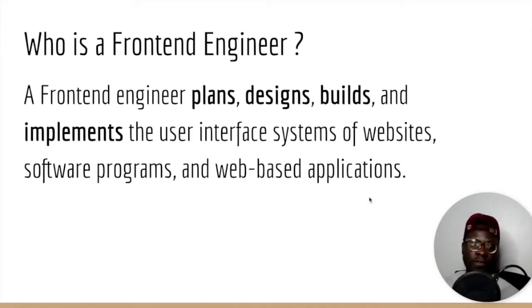So who is a front-end engineer? A front-end engineer basically plans, designs, builds and implements the user interface systems of websites, software programs and web-based applications. So basically you'll be working with a UI designer, hopefully. The UI designer creates the designs using Adobe XD, Photoshop or Figma, and then gives you the design or prototype. Then you take the design and convert it using HTML, CSS and JavaScript. And that's it.